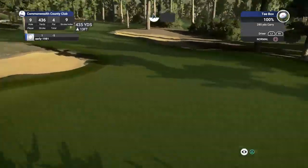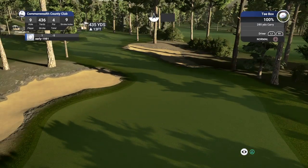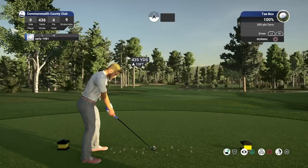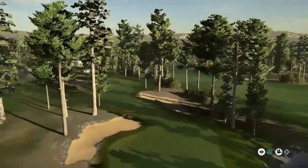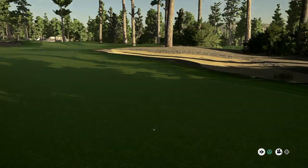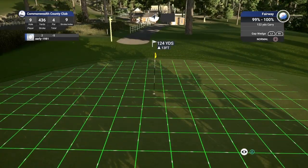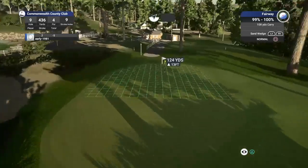I've managed to hit every fairway so far, but I've been thinking ahead, certainly seeing where I can land this ball to leave myself the best approach shot into these greens. I'll try and take this corner on as much as possible. Nice. We should have enough fairway on this right hand side to work with. It's another fantastic drive. All right, we're right around 125 yards out. Let's see, I reckon I'm going to come down to the sand wedge here. I'm estimating that that wind's about 9 to 10 miles per hour, maybe slightly more. It's going to move me to the right. We are uphill.